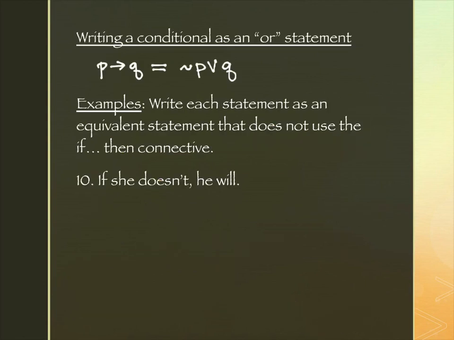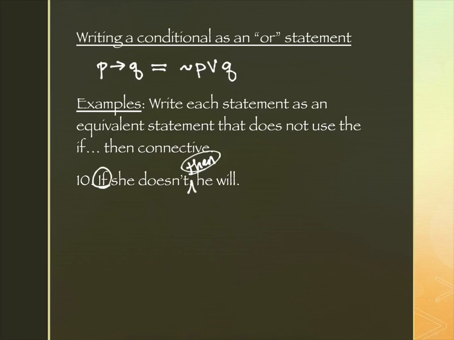Okay, one last one to do then is the one that we were given here. I've got an if-then statement. We're going to circle and draw some lines like we've done before. So here's my if. Right here is where my understood then is. Correct? So it's semantics. That means we're just using the symbols and changing the words around. The statement itself sounds funny. If she doesn't, he will. But if you think about it, it kind of makes sense, right? If she doesn't do her homework, then he will do it for her. That's not what you're supposed to do. If she doesn't do the dishes, then he will do the dishes. If she doesn't pick up the kids, then he will pick up the kids. Makes sense, right? We just don't have the other pieces that flesh out the if of what we're talking about. Okay, so we've got the if and the then.